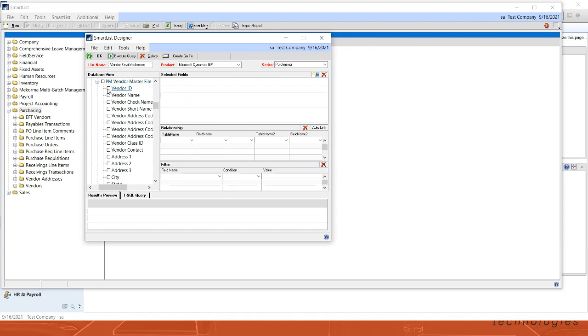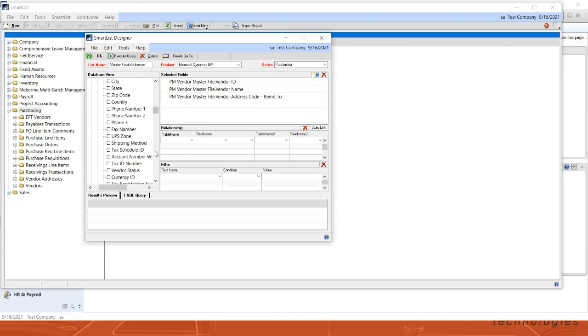So let's do, of course, vendor ID and vendor name. Because I'm doing an email address list, I need to include one of my address codes. And when you're doing EFT or payables, you put the email addresses in the vendor remit to.